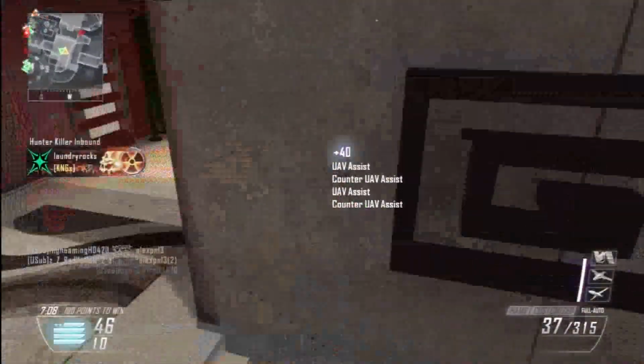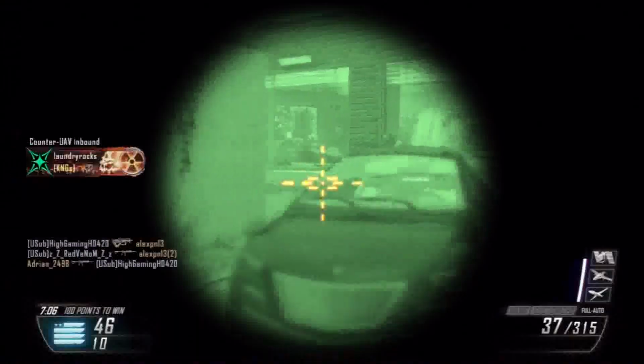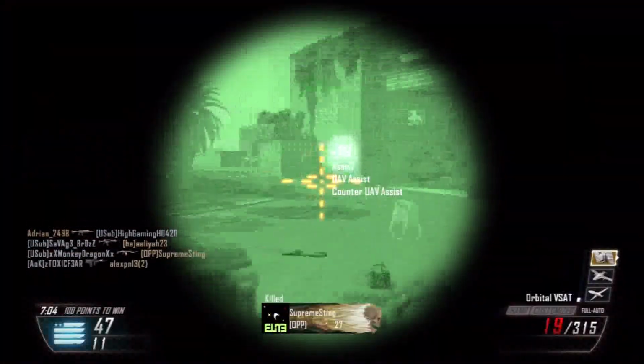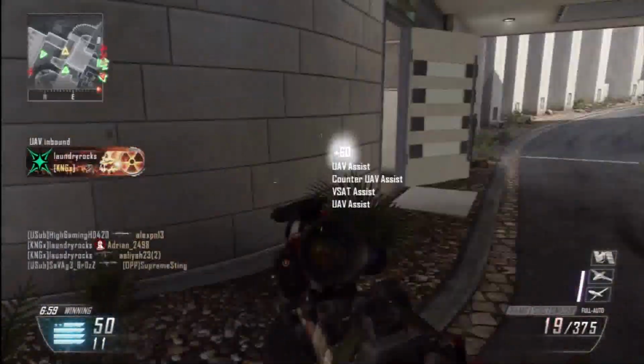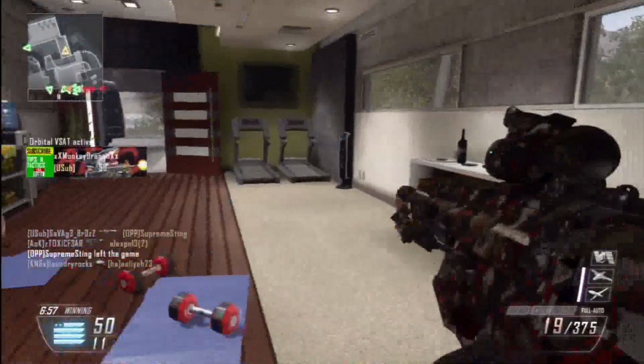Kill confirmed is the best one because it's like a TDM without the limit on kills. The only thing you have is the limit on tokens. And in this way, you get a lot more points for your kills, because if you also pick up the tag, you get a lot more points, so you get your orbitals, UAVs, and counter UAVs a lot faster.